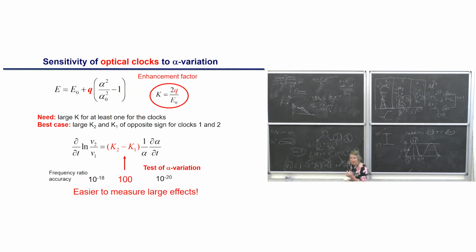Yes? You said the way you actually measure it is by counting atoms. You're literally counting atoms. Or, okay, if you have a lot of atoms, then you count atoms. If you have one atom, you just get one bit of information. Was it in 0 or was it in 1? That's called quantum projection noise. So you count atoms, or essentially you're measuring how many atoms are in state 1 and how many are in state 2. If you have 1,000 atoms, then this is literally the number measurement. If you have one atom, it's a measurement of what state the atom is in.